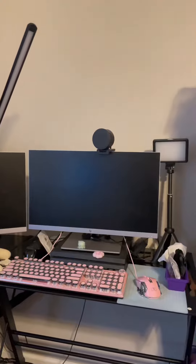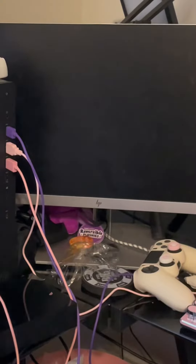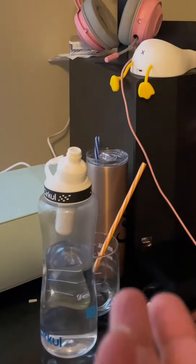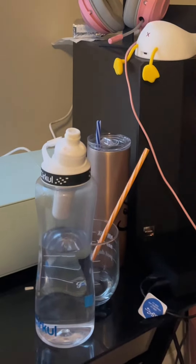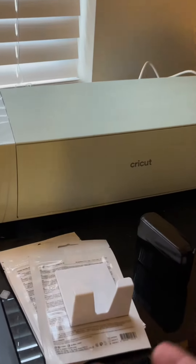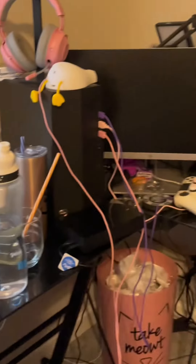This is where I'm at. Dungeons & Dragons dice from when I play Dungeons & Dragons. I have like a candy wrapper that I need to put in the trash that's right there. And then also I have my water cup, just like a beverage cup and another beverage cup. And then I have my microphone that I use for content creating, and some products I received from the TikTok shop right here. So let's clean this all off.